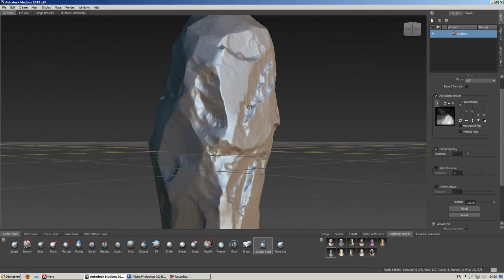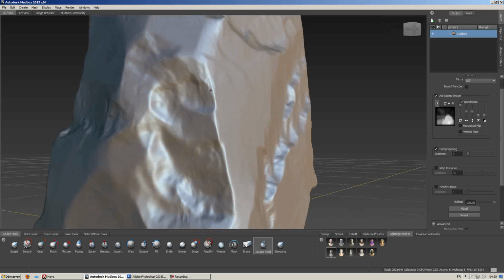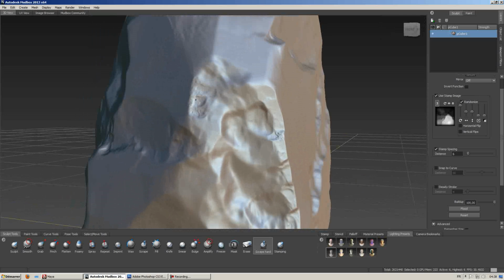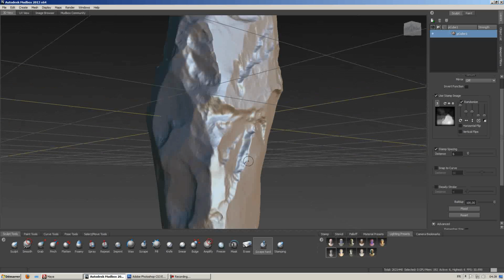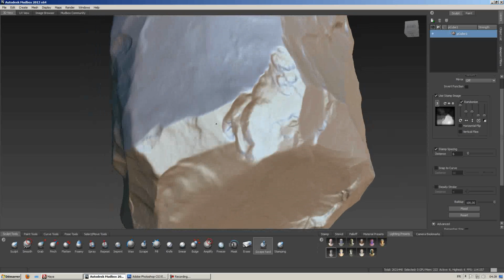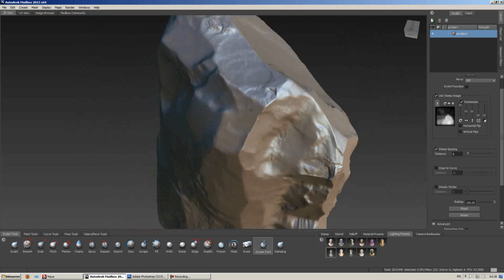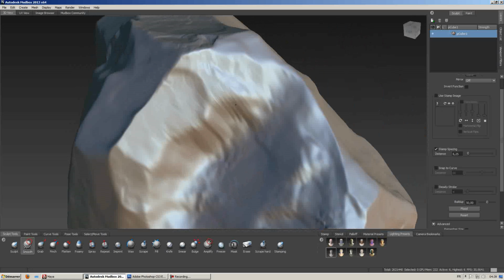I guess we can subdivide this one more time. Disable the grid. Smooth this area just a bit.